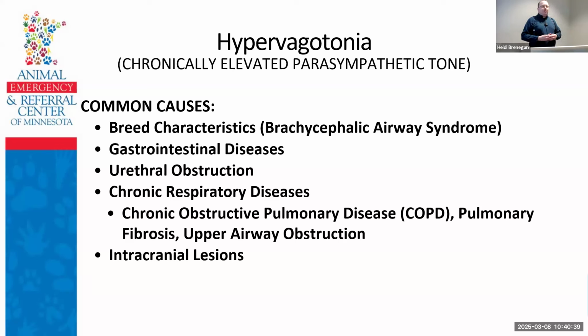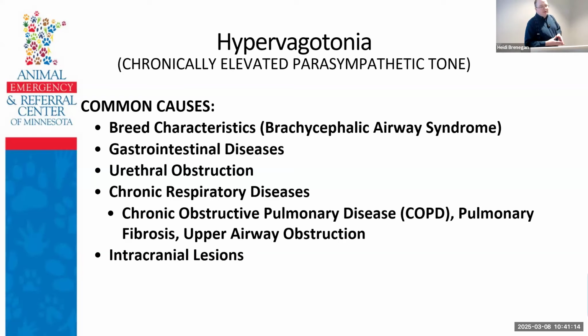Gastrointestinal disease can also cause hypervagatonia. I've seen this multiple times in cats with intestinal tumors. Intestinal tumors causing constant parasympathetic stimulation. As soon as you knock them out for surgery to take that tumor out, that cat's heart rate goes down to about 80, and everyone panics. They think it's a bad reaction to drugs, but all that's happened is they have high parasympathetic tone. It's driving the heart rate down. So you need to just increase the heart rate with anticholinergics. Anticholinergics, atropine, and glycopyrrolate, we're going to talk about later.